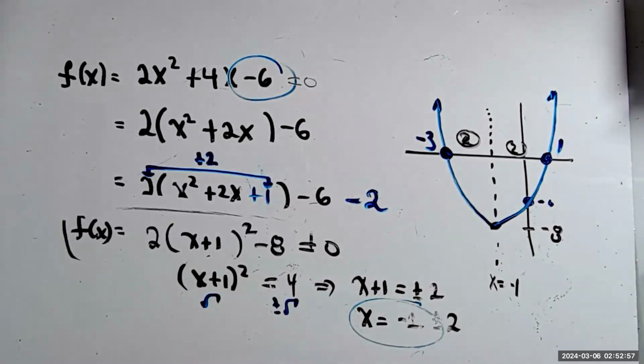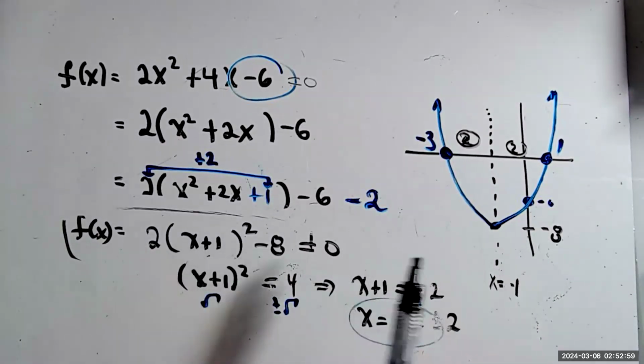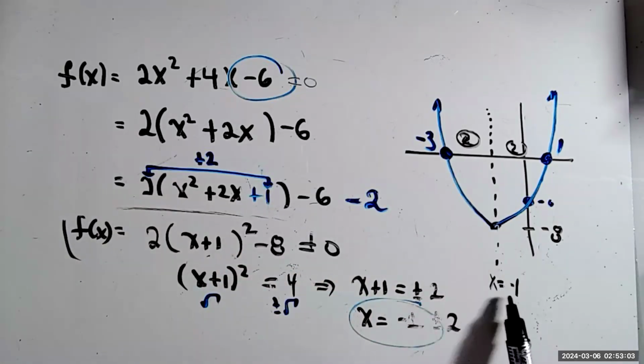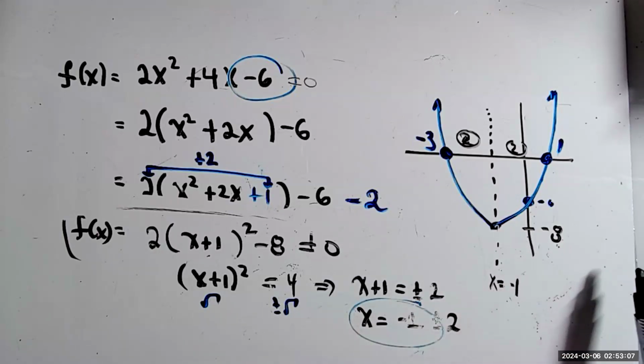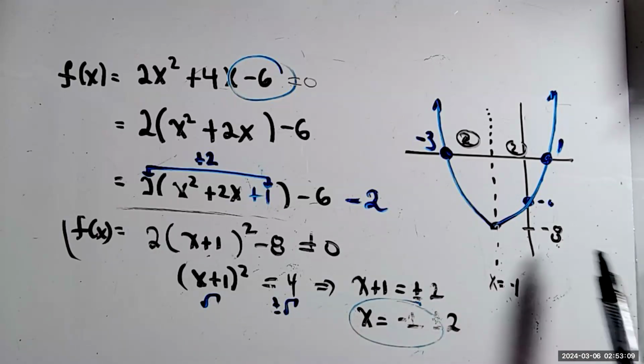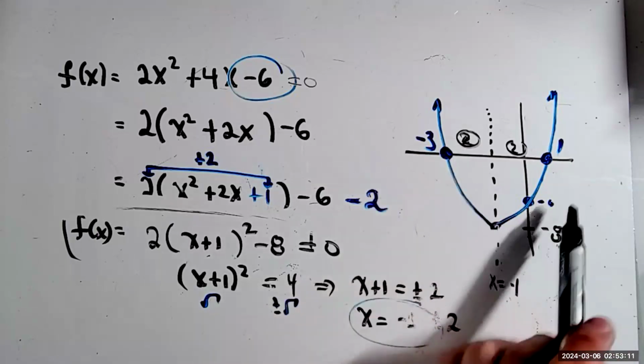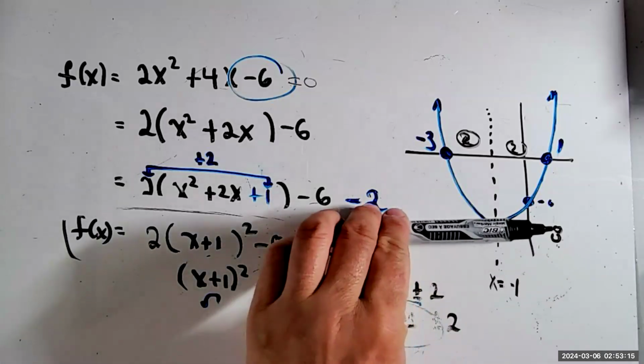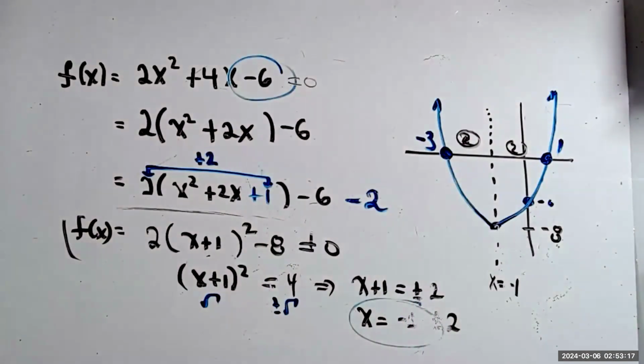And that's it. So this parabola, this function, experiences a minimum when x equals negative 1. The actual minimum is negative 8. That's the lowest value the function assumes. Therefore, the range is from negative 8 to infinity. The domain is always all real numbers. Okay, hopefully that helps. Let me do one more example.